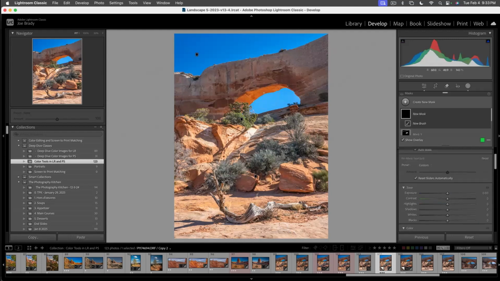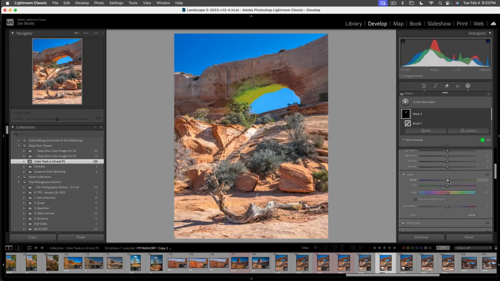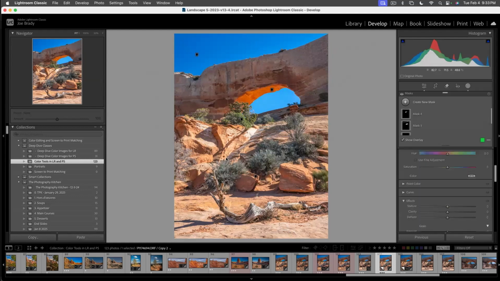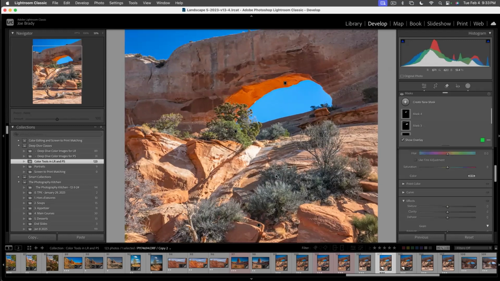Let's go ahead and get that with a brush. I'll just single click on here and let's add some yellow back into that. Be a little red. And I think that's orange enough. All right. The color in here, I'm confused about. I'm not sure exactly what this thing needs. Let's send this into Photoshop. Command E.